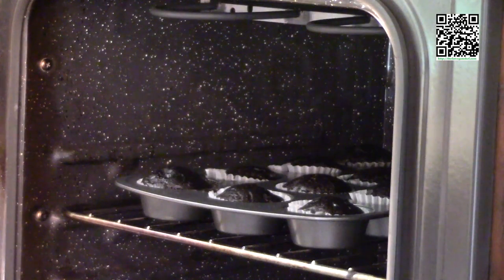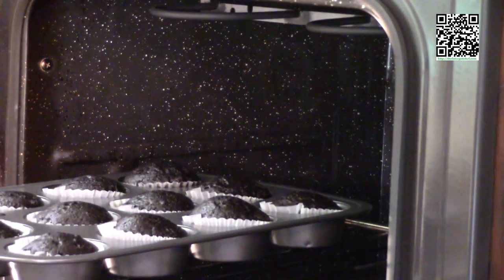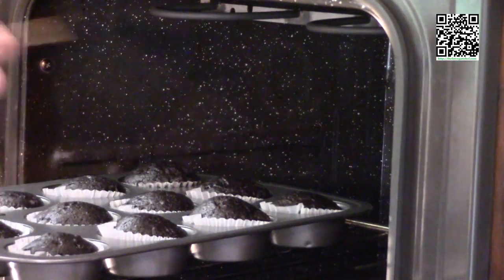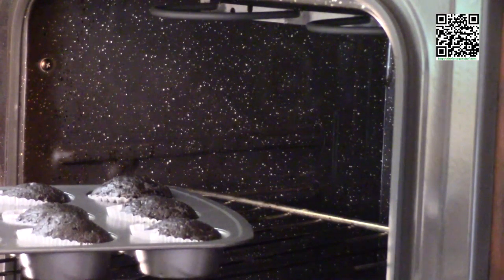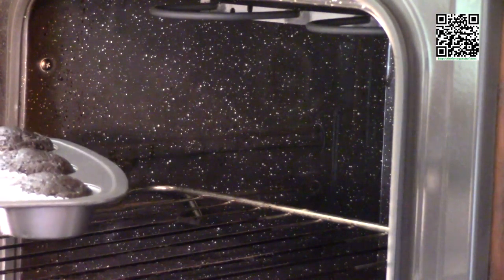There is our buzzer. Let's go ahead and check to see if they're done. The toothpick came out clean, so they are ready to come out of the oven. I'm going to let these cool completely before frosting them. So I will see you when the cupcakes have cooled completely.